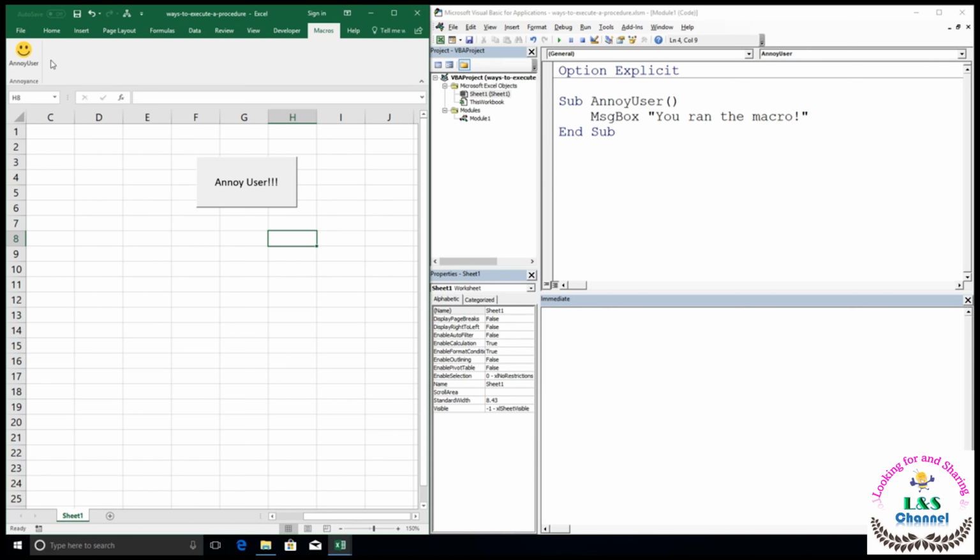But in this lesson, we talked about the different ways that we can execute a macro, both from within the Visual Basic Editor and from the Excel interface. We can always run it with the play button, with the F5 command. We can assign a macro to a form control like a button. We can assign a macro to the quick access toolbar, also called the QAT. And finally, we can assign a macro to the ribbon as well. Lots of different options available for you to utilize. Choose whatever works best for you and your business needs.